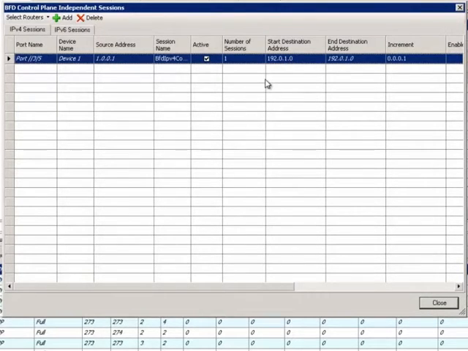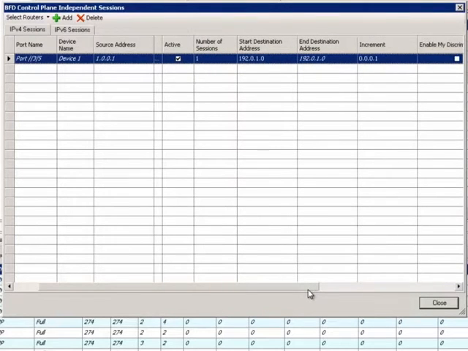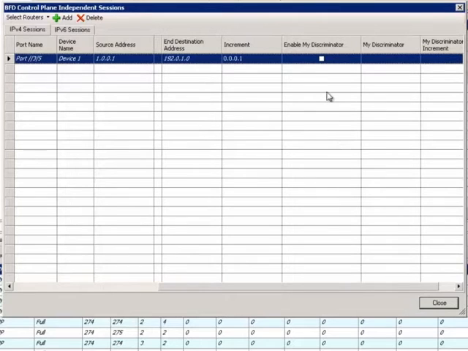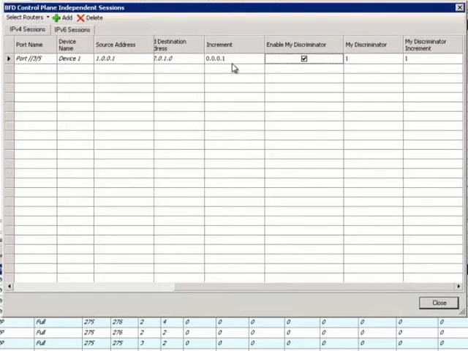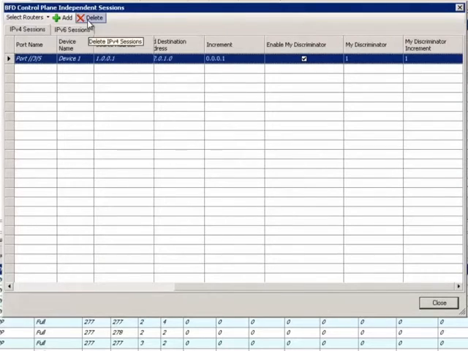I can activate it. I can say the total number of sessions, and then I could say the start count. And these combined, and then of course with increment, will allow you to fan out to the number of destination routers for BGP or BFD sessions. The other thing too is if I want to enable my own discriminator, where I type in my own discriminator as opposed to randomly picking a discriminator, I can do that as well here. And this will allow me to duplicate this and so forth. So I can set my start discriminator and my increment as well. And I can do this for both, of course, v4 and v6. No problem. We fully support IPv6 for BFD in all cases.